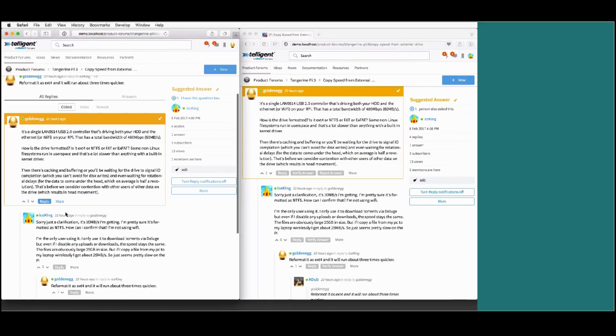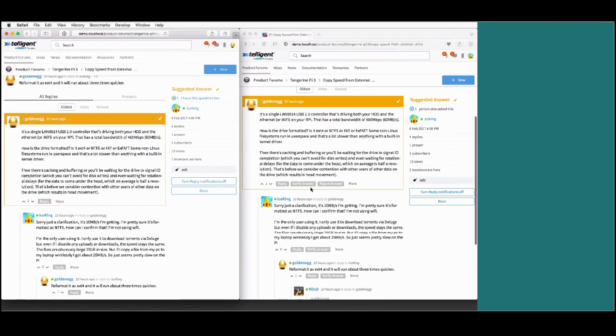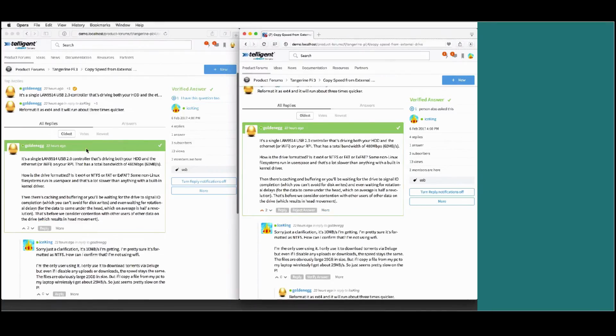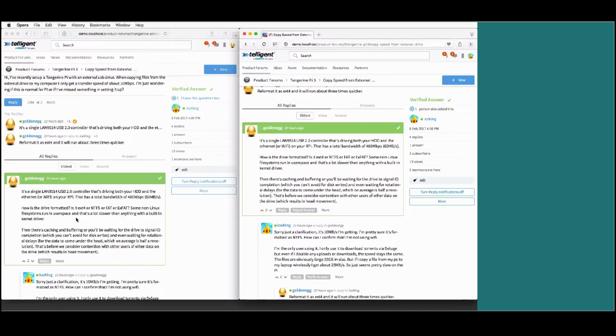Now I'm logged in over here as Ice King. I am the author. Being the author, I have always had the ability to verify the answer. When I come in, I verify the answer. Again, I'm getting live updates. The users at the site, they're sitting there reading this forum post. They're getting the updates as they're happening.